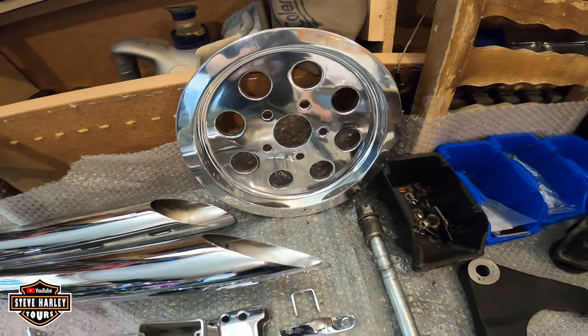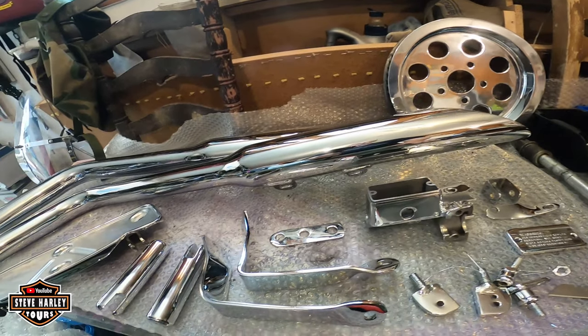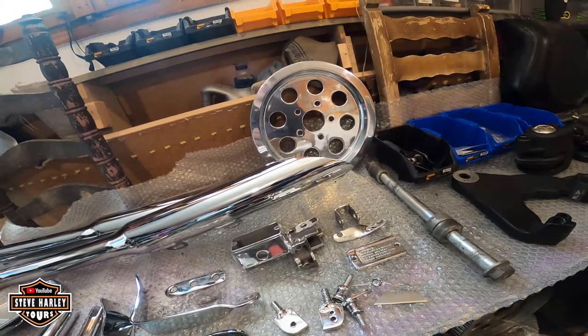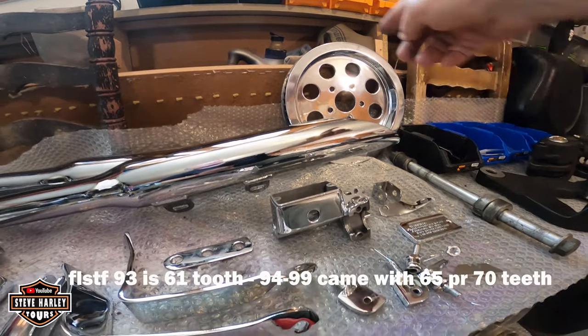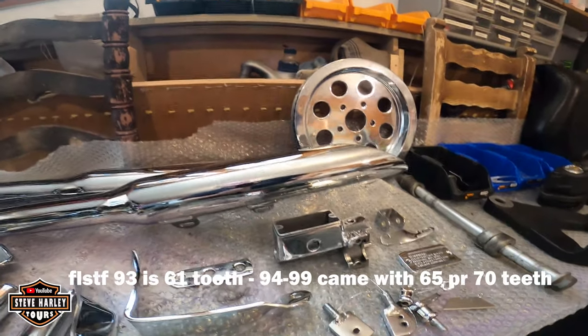Look at the pulley. I bought two pulleys like that years ago because this bike, I think the regular Softail has a 72 tooth here. This has 69. You can find them easily.